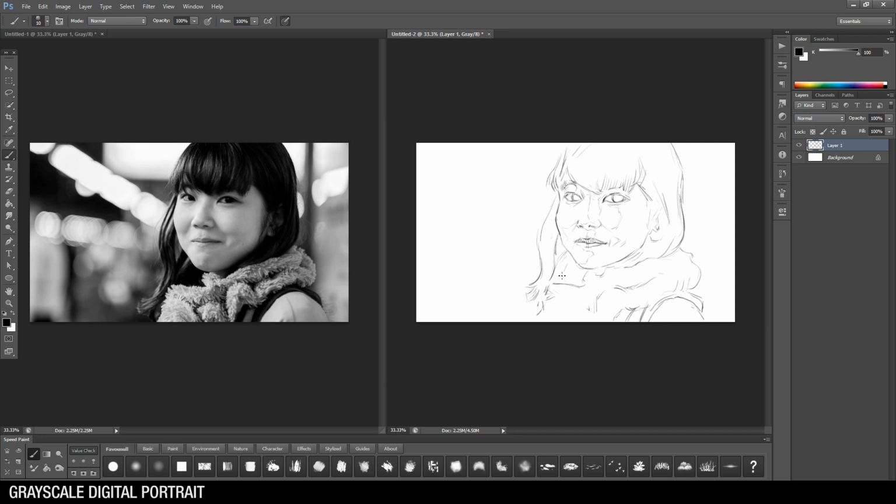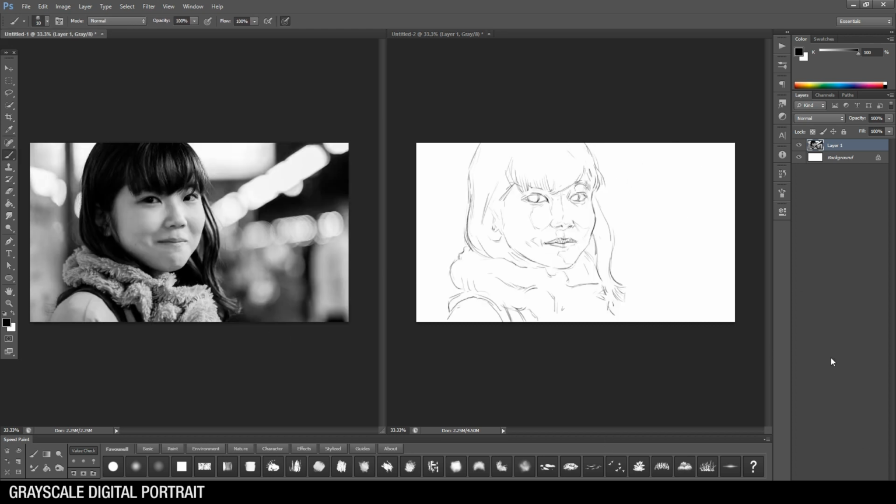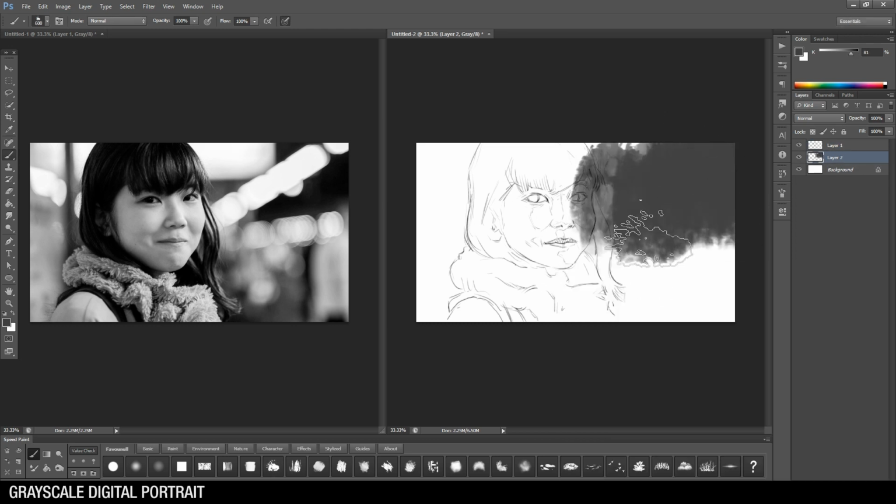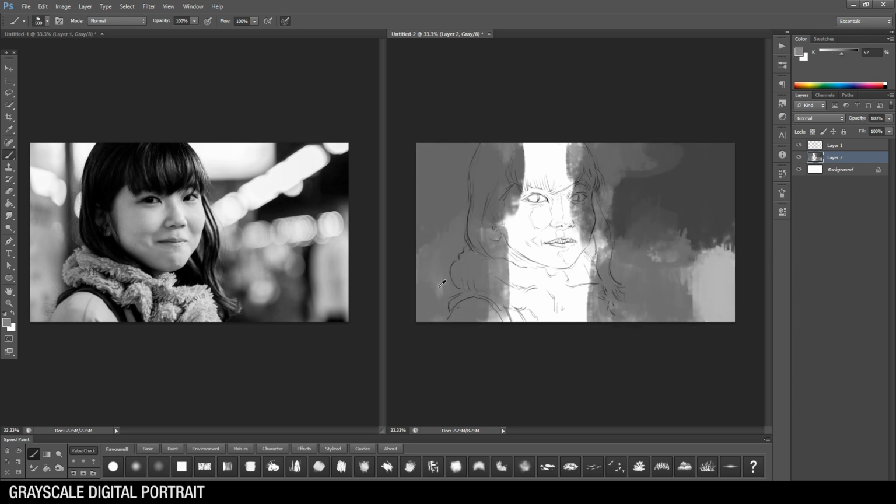Using Photoshop, it is much easier for you to make corrections like this. You also notice that when I do my sketch, I will actually draw in the terminator line. It actually helps me when I move on to the shading process.